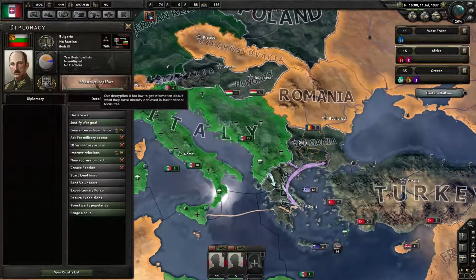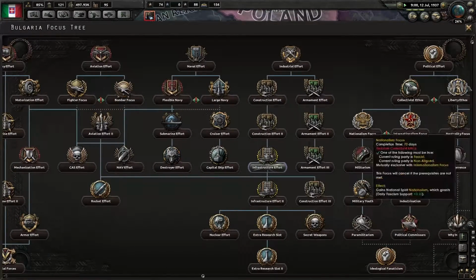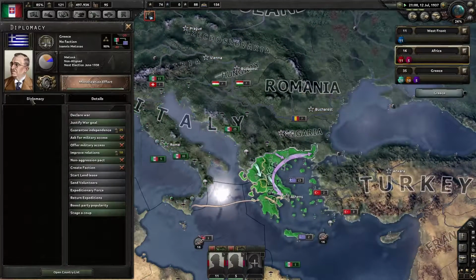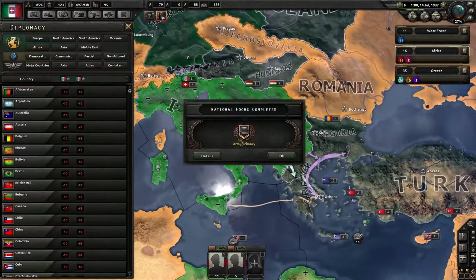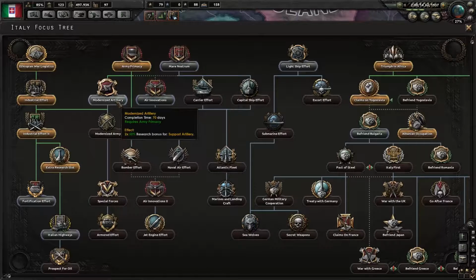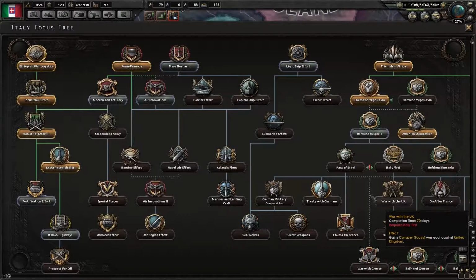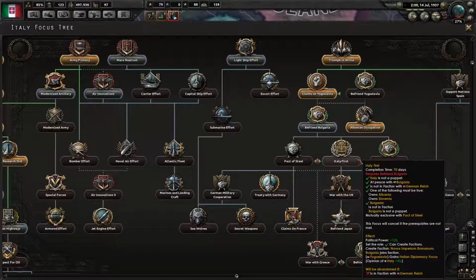Bulgaria. Infrastructure efforts. This has a little bit of infrastructure, not that much. Greece, motorization efforts. That's a nice bonus to motorized research there. Ooh. Army primacy. Details. Military factory and some bonuses towards land doctrine and a little bit of army experience. We can get some artillery research done. Or we could befriend Bulgaria. Befriend Romania, maybe. Italy first.